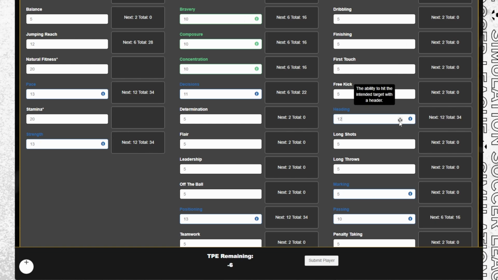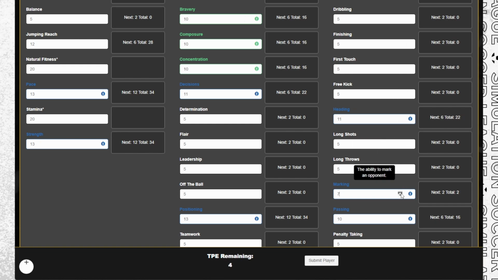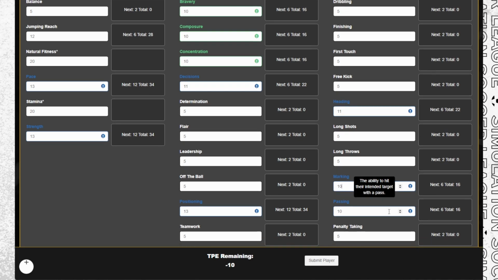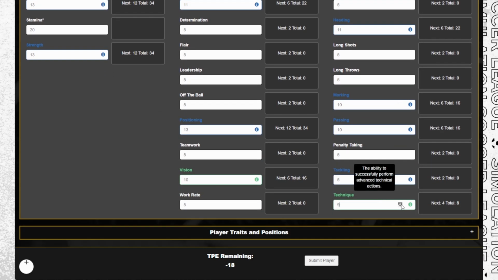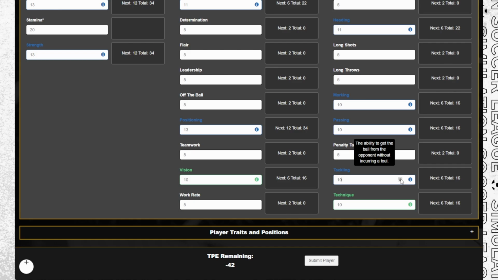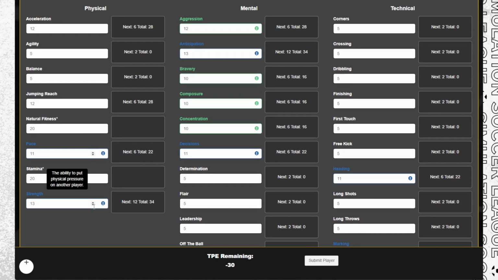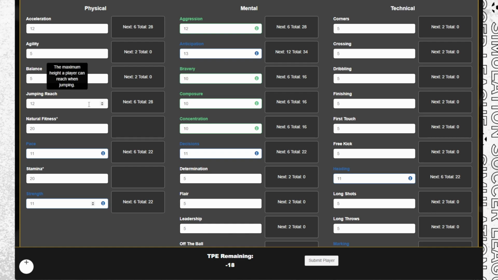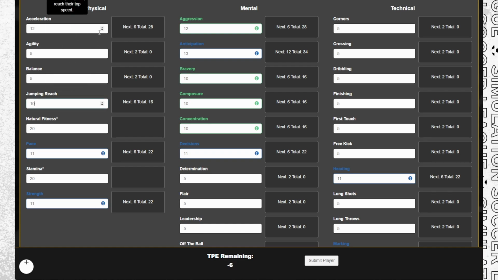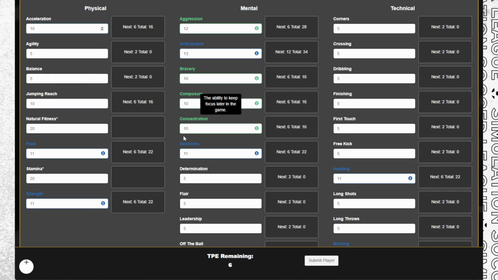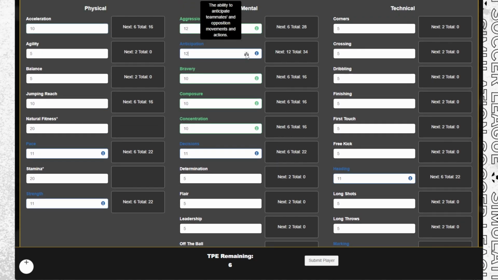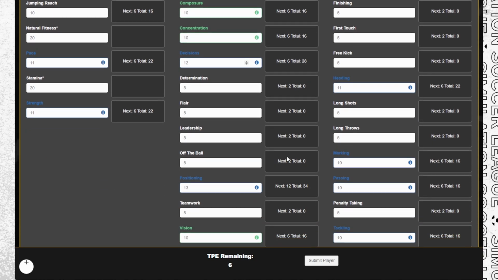The cost to upgrade these attributes in terms of TPE is increasing, dependent on the attribute level. Higher values of attributes will cost more TPE. So it is recommended at the beginning of your career with the initial player creation to not increase attributes higher than 12 or 13, as you will see a diminishing return for those attributes in relation to their TPE cost.